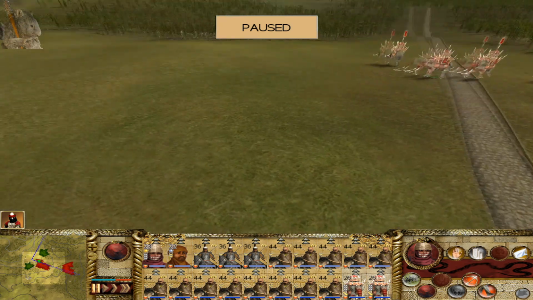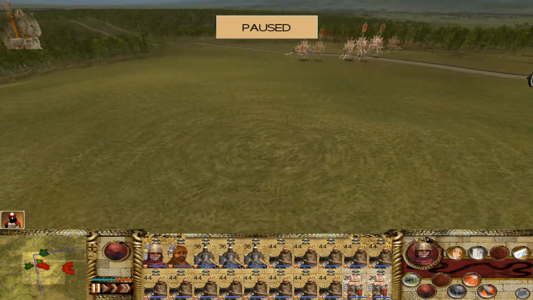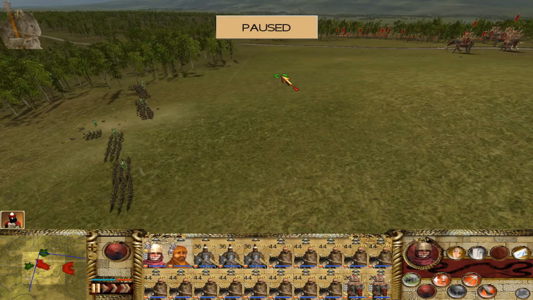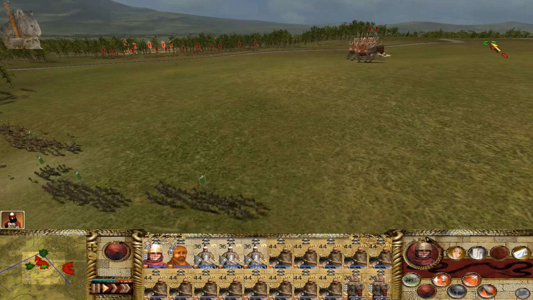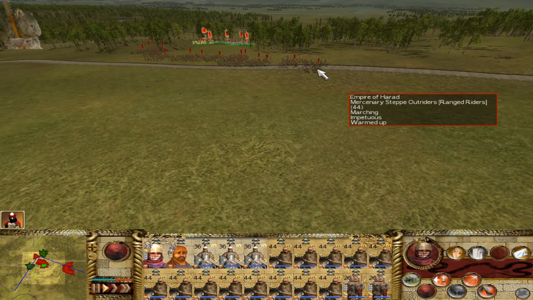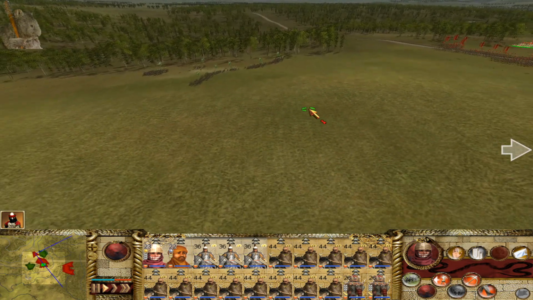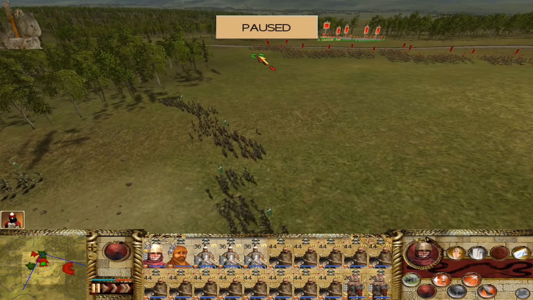Okay, what we're going to do is we're going to bring the battle into this open clearing. I have to keep my elephants away from those spears. And they'll have to follow me into this clearing where my elephants can attack them more easily. Alrighty. Let's just start peppering these guys with arrows.